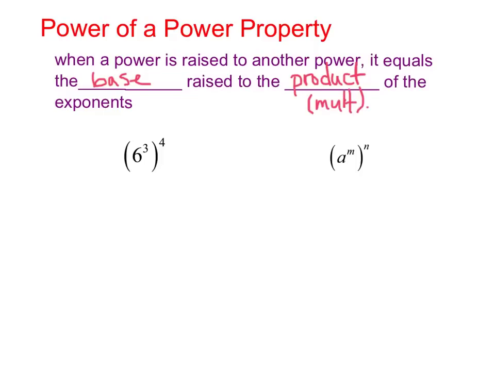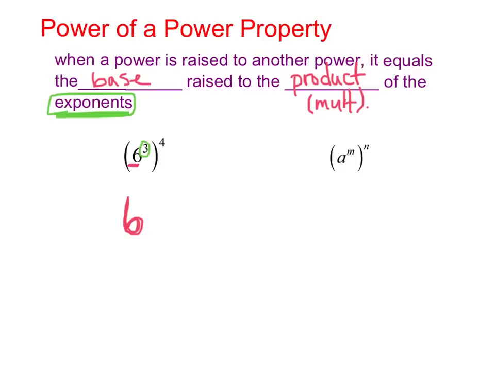And so let's take a look at some of these examples. If I'm taking it equal to the base raised to the product of the exponents, what we need to say is, first of all, my exponents we're going to label in green. So my base, we should know, is 6. So let's write our base, 6, raised to the product of the exponents.